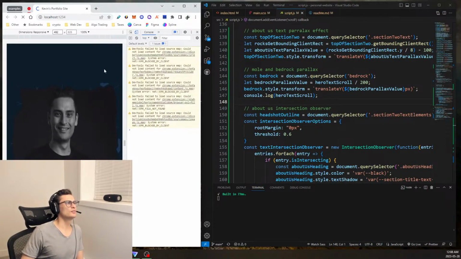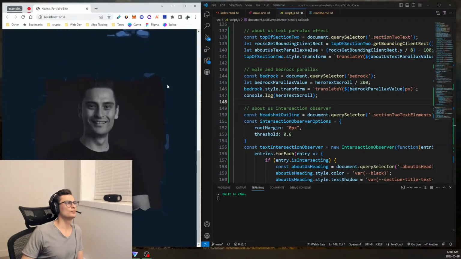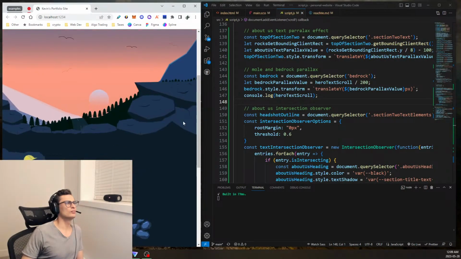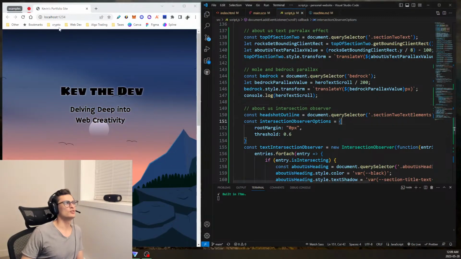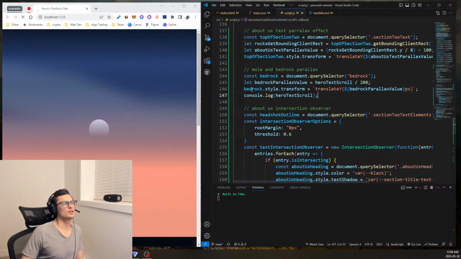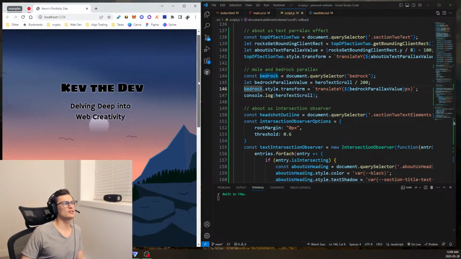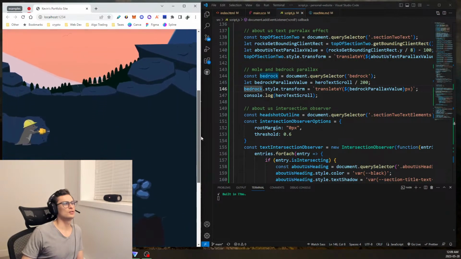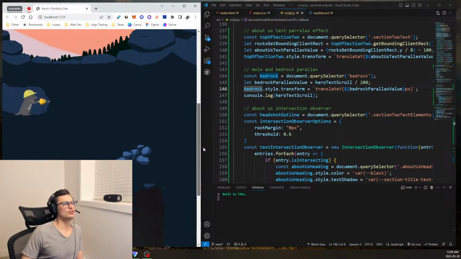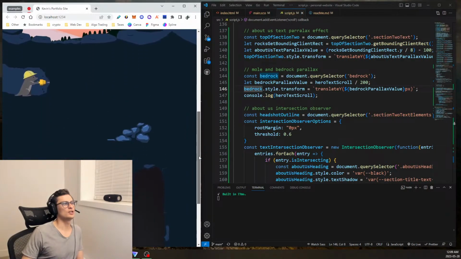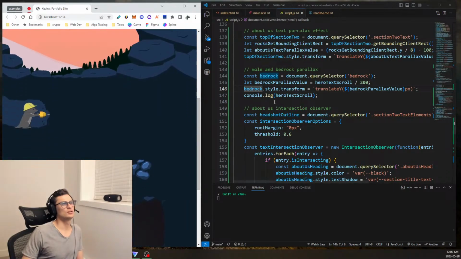So now, did I do something wrong here? Bedrock style transform translate y. Okay. Something is not working. What did I do wrong?